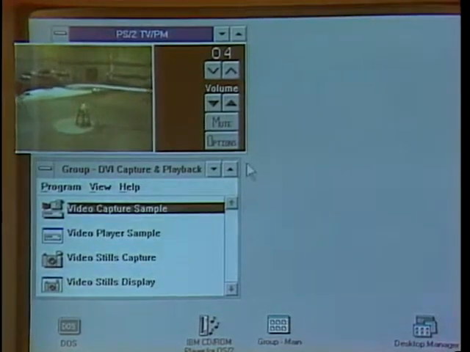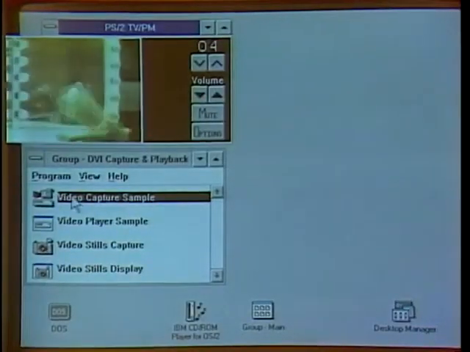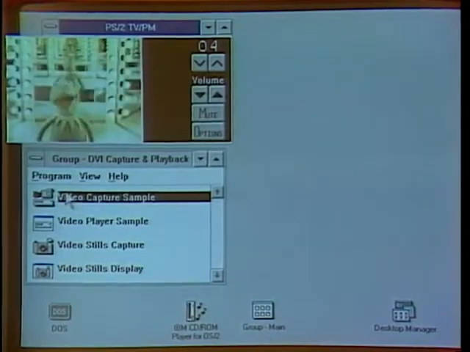Now, as I said, what that does is provide us with an analog feed coming off our normal television signal. We can do video on the desktop in a variety of ways. Software, using products such as Linkway Live or Storyboard Live or Audio-Visual Connection. We can do hardware using a product we call the InMotion Video Adapter, which is a more professional tool. Or we can do digital video. Yeah, that's what I want to see next. Which we have in this system. Let me describe the system for just a moment. This is a recently introduced IBM Ultimedia M57 SLC. Fully integrated 386SX technology, but it's turbocharged with a cached memory.